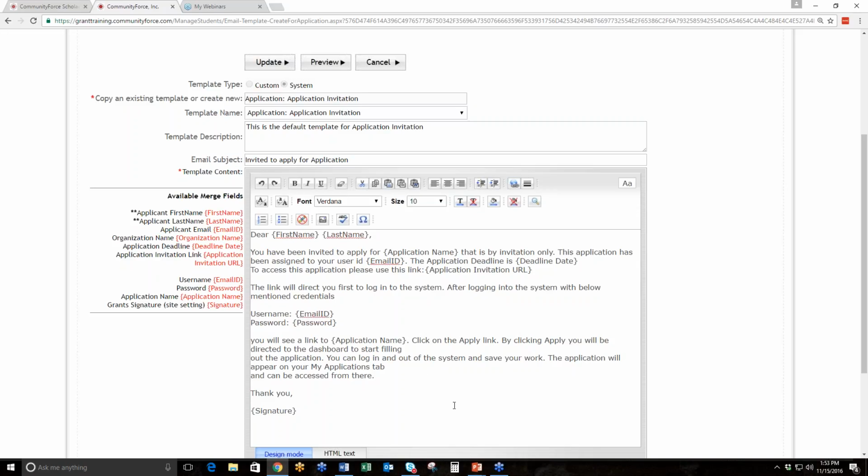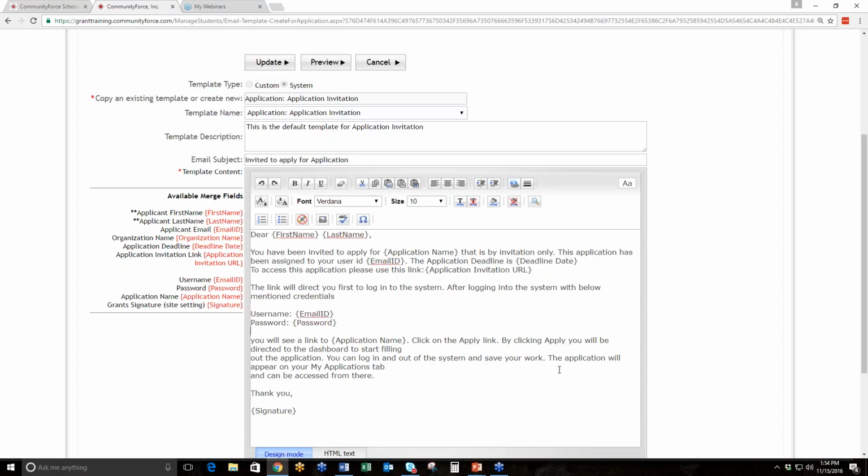And then you would want to adjust the message here, because if you were forcing them to click the link, you would not want to tell them that this will appear in the My Applications tab. You want to read this template and make sure it fits your process. Because if you're forcing them to click the link, you're not doing the automatic creation of application, then it will not be in their My Applications tab and they won't be able to access it there.